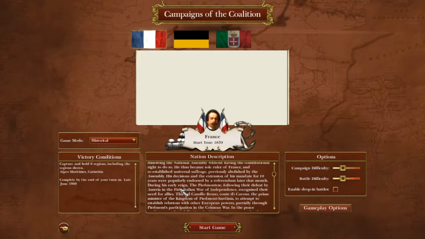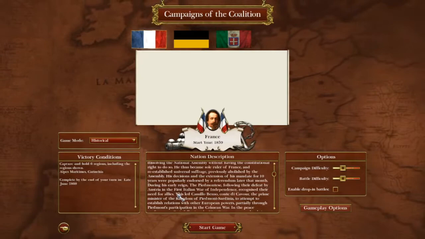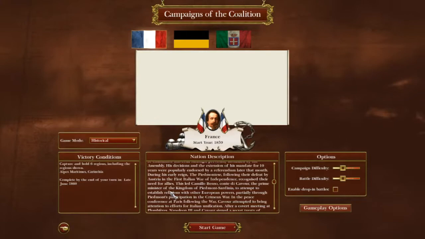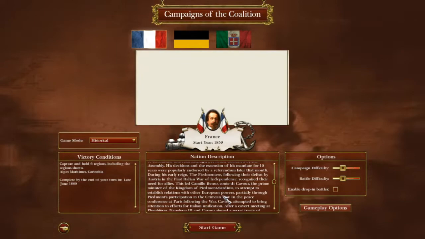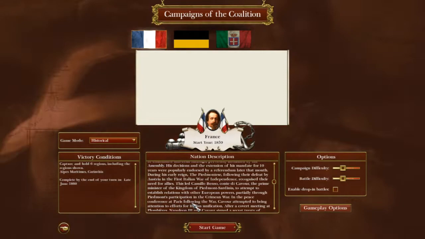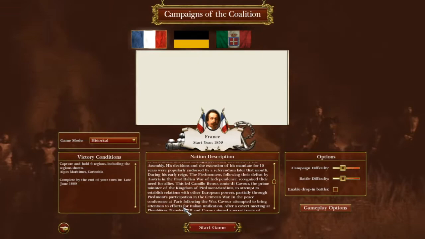During his early reign, Piedmontese, following the defeat by Austria in the First Italian War of Independence, recognized their need for allies. This led Camillo Benso, Conte di Cavour, the Prime Minister of the Kingdom of Piedmont-Sardinia, to attempt to establish relations with other European powers, partially through Piedmont's participation in the Crimean War. In the peace conference at Paris following the war, Cavour attempted to bring attention to efforts for Italian unification.